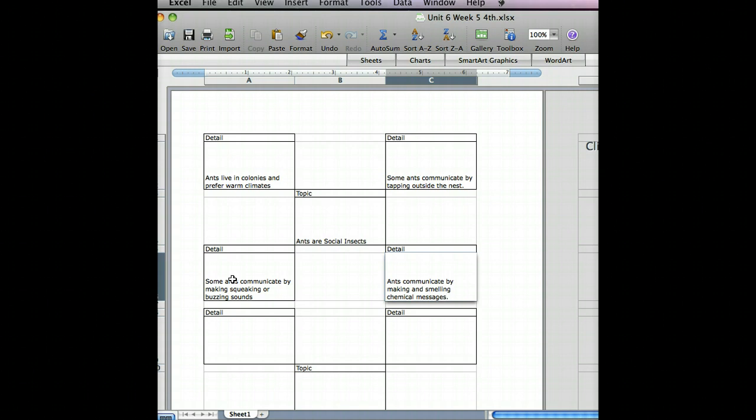Okay, now let's go ahead and finish reading the rest of these sections. Dairying ants. These ants got their name from the way that they get most of their nutrients. Dairying ants milk insects called aphids. In exchange for the juice, dairying ants protect the aphids against other insects. Some dairying ants are also babysitters. They keep aphid eggs in their nest during the winter, and when the eggs hatch, the ants place the babies on the plants. If we look at that section of dairying ants, our topic would be dairying ants, and then each one of these details would just be the details that we just read about in dairying ants.